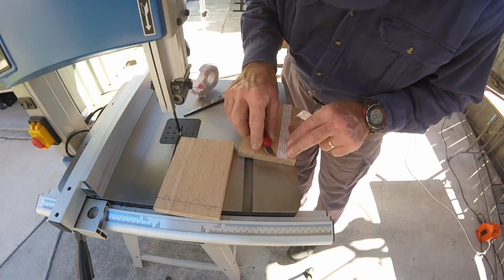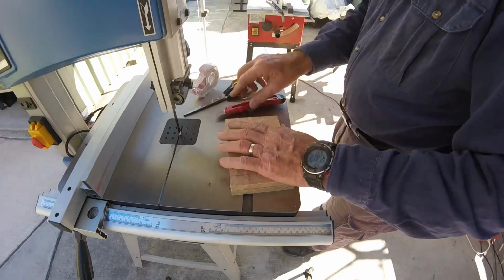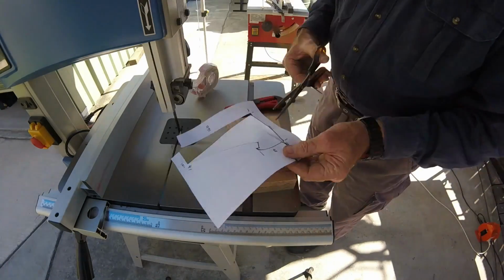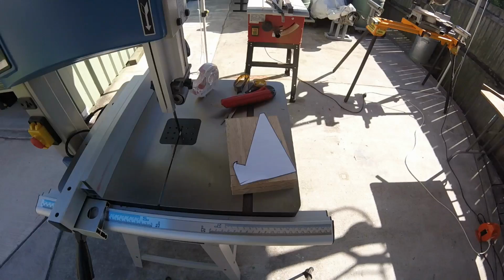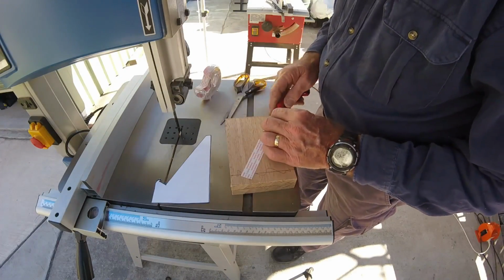I have previously drawn a full-size side elevation sketch of the holder on paper. I now cut out the paper outline and use two-sided tape again to stick it to the top of the two sides, making sure that the right angle part of the drawing is in line with the corresponding corner of the wood.